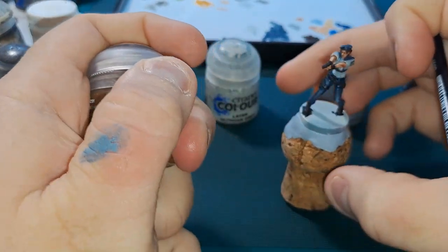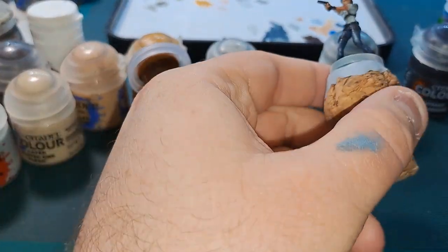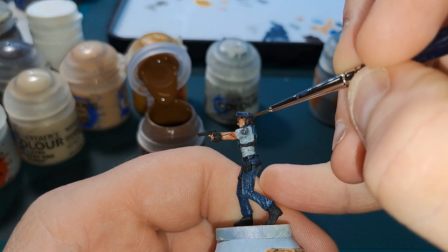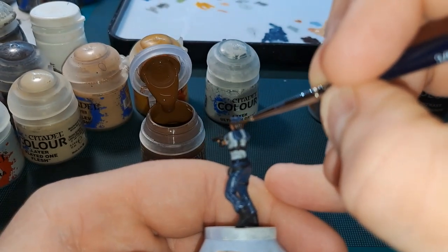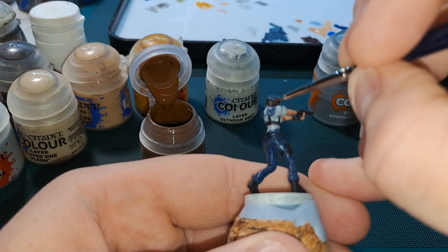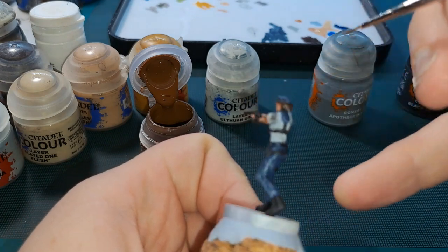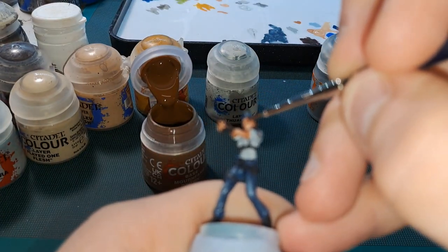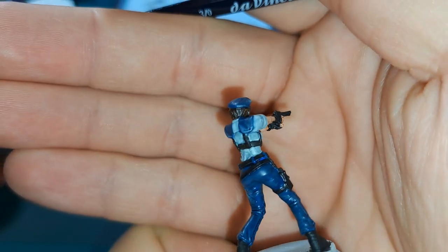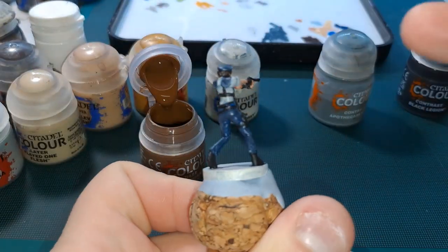Next, I'm going to highlight her hair. And I'm going to use Mournfang Brown for this. I only want a tiny bit on the brush. This is going to be a very, very delicate dry brush. Almost a dry brush. Pick up the highest edges. Right, so. And a bit going over her face. Like that, there you go. Can't really see it, but it is. It's not highlight on there.